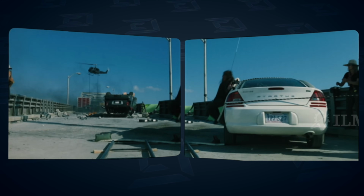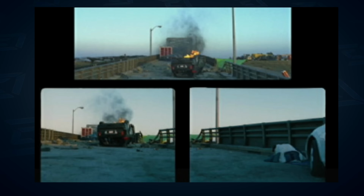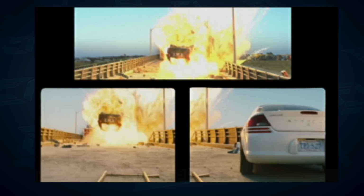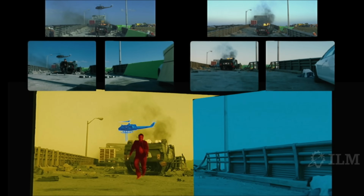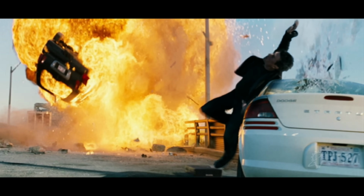They built a stereo camera rig with overlap so that we can basically have two motion picture cameras going at the same time. So I would have two pieces of negative to work with. Which is wonderful. It's great for fidelity. These also have to get seamed together. And if you look carefully, Tom goes across the seam. My God, I didn't know. And the explosion goes across the seam. You could see the dolly tracks, you could see the sandbags, you could see the pads and everything like that. So this was a real tricky shot to put together. This looks like a nightmare.